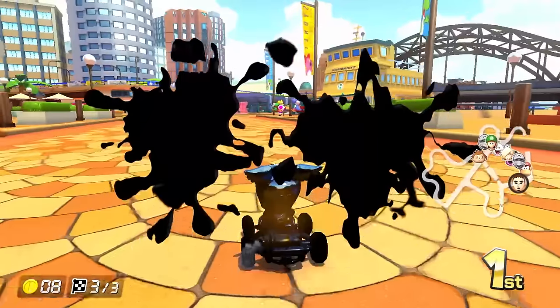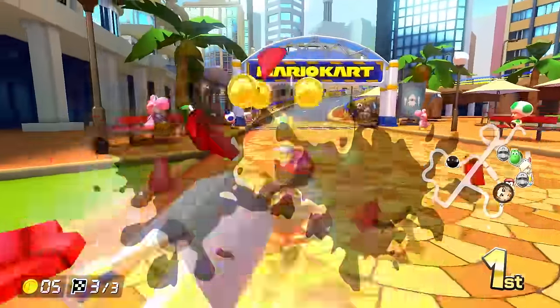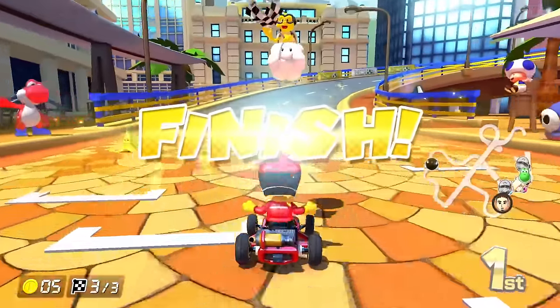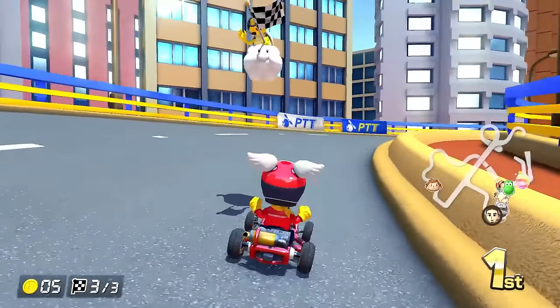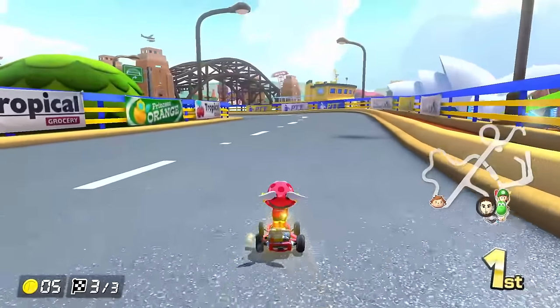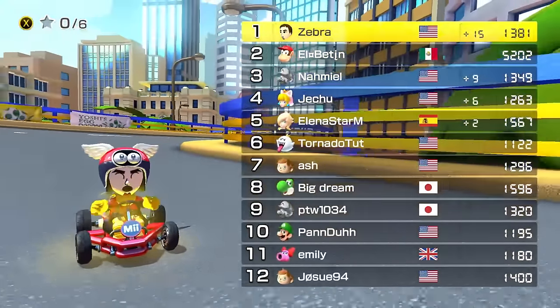Ooh, other people getting hit by items on the mini map. I can see it. So I think maybe, just maybe, come on. No, no, no, no, wait. Whoa, what hit him? I guess it must have just been another red shell. Something out there in the Mario Kart world is looking out for me, and we were able to secure that victory. That was so, so lucky.